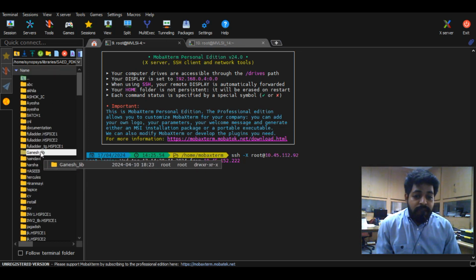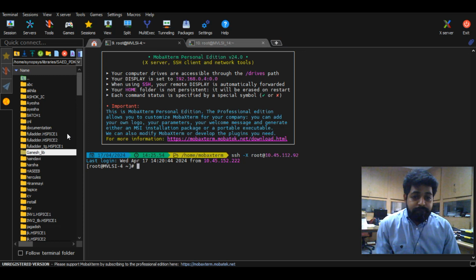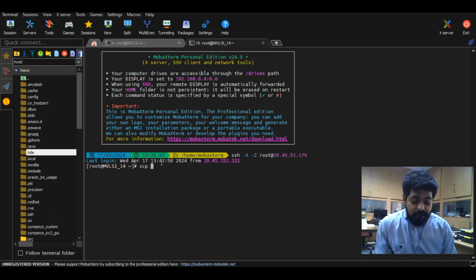So now this is the drive where I have the files. What I do is go into the 14th PC and there I will be using SCP commands. SCP means that I have to copy the files which are there on the 4th PC, right, where I have the files. So here this is the path I can see. The same path, let me copy it over here. SCP -r root at 10.45.112.